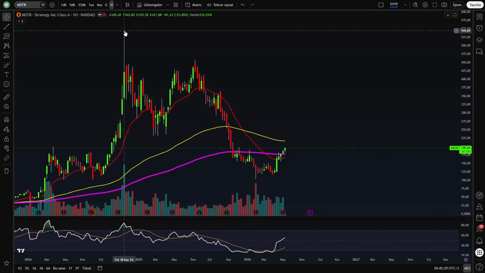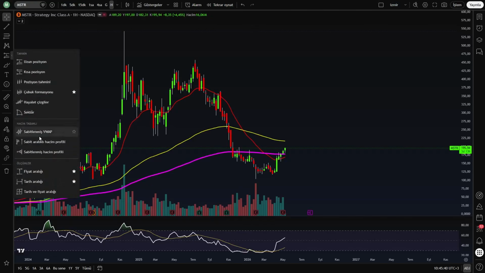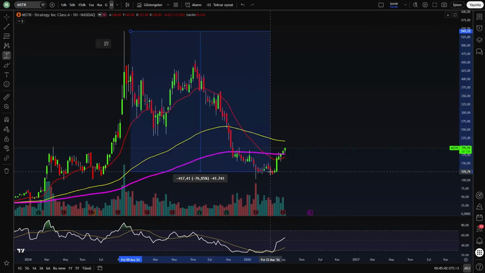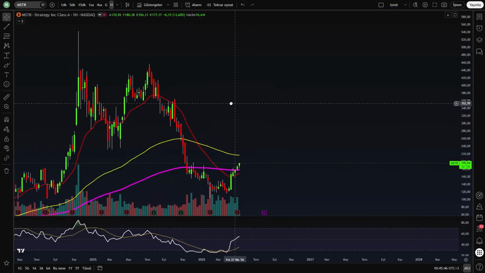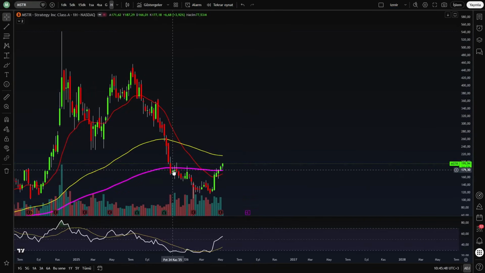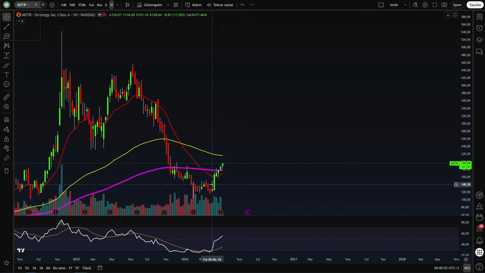The MSTR stock went up to the 544 level in November 2 years ago and came down to the 100 levels from there. Our loss in this decline is roughly 75%. As you can see, there are losses of up to 80% in the stock. However, between November and the beginning of April, the stock seemed to enter a slight recovery phase, as if saying let me put an end to the decline here. And a reaction came from there.